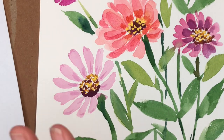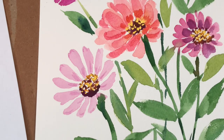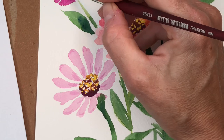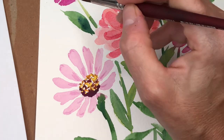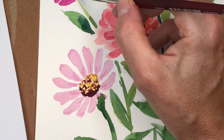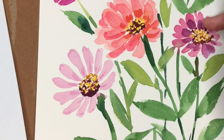So this is a loose zinnia style. I mean, it can be more intense realistically, but this is how I'm going to be doing mine. And I'm just going to put in that yellow, add a little orange kind of tone to it. Still kind of wet, I'm just going to tap in that yellow, just for the tutorial purposes. And that's kind of it. If you want to go back in here and tweak and add, like I said, some deeper color in between those little marks just to pull them out.